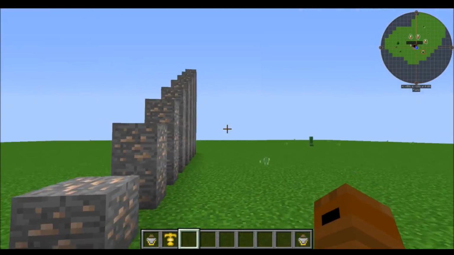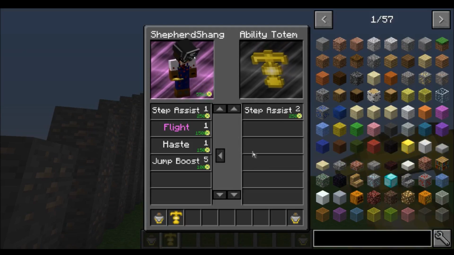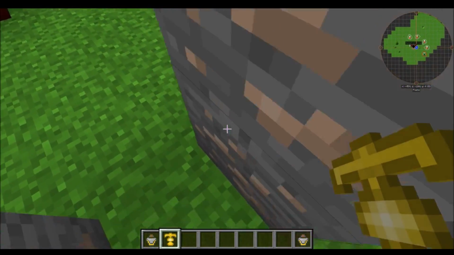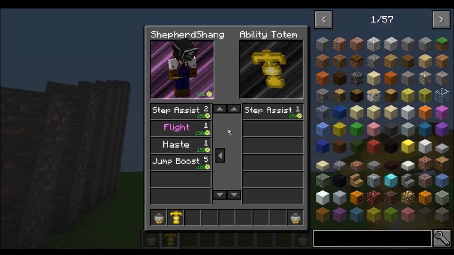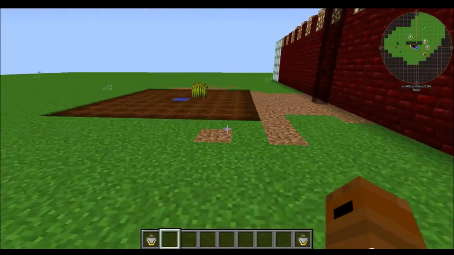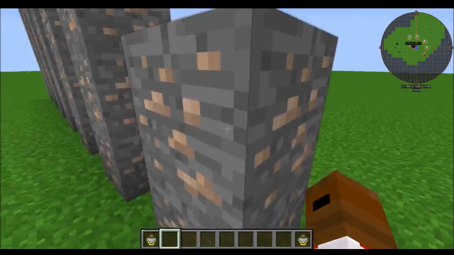Now, there are 3 levels of step assist. What does that mean? I mean, you go up a block. What do you need more for? Well, let's find out. Step assist 2. Oh, I don't notice any difference. Okay, how about step assist 3? 1 block. 1 block. Why is it that? I don't know.